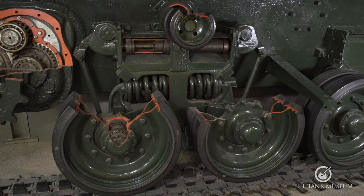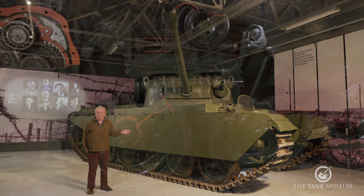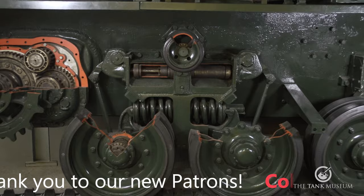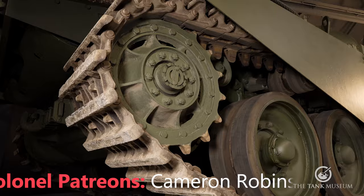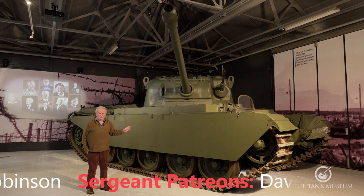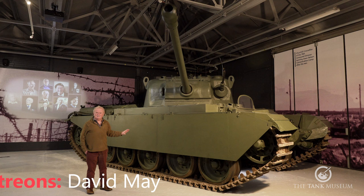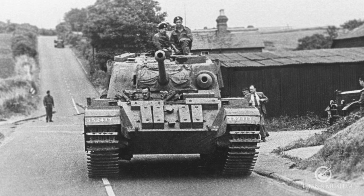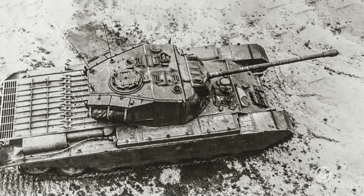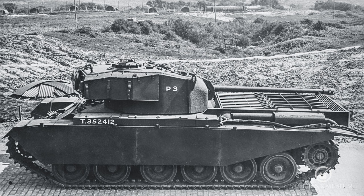The suspension, which was actually devised by Horstmann of Vickers, was then amplified by Rackham of AEC. It's like a Horstmann suspension — you've got pairs of wheels acting on a horizontal coil spring, but with smaller coil springs above and with large road wheels. They wanted a tank — the Centurion was designed first in 1943 as a heavy cruiser, finished about 1945 — maybe 40 up to 45 tonnes. And they wanted it to be able to move fairly fast, not really fast on roads but fairly fast across country. So they fitted it with these larger diameter wheels so that it would keep up a reasonable pace across country.